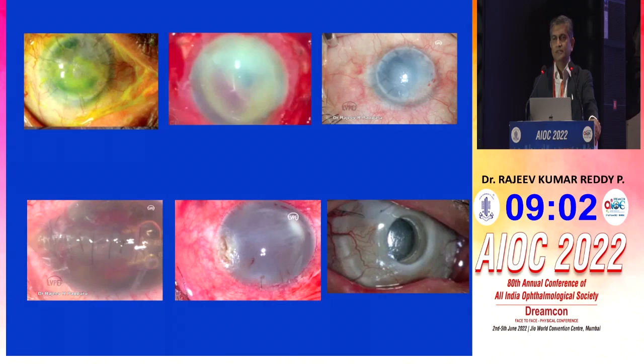So in these cases, the visualization like what we have seen in the previous slide is not practically possible. In these cases, we tend to remove the cornea and do a temporary keratoprosthesis and look at the retina and do surgery and put the cornea back again, maybe a corneal transplant at that time. So for this, the disadvantage is you need to have a cornea. So if you don't have it, that will be a difficulty in getting the surgery done in these cases.